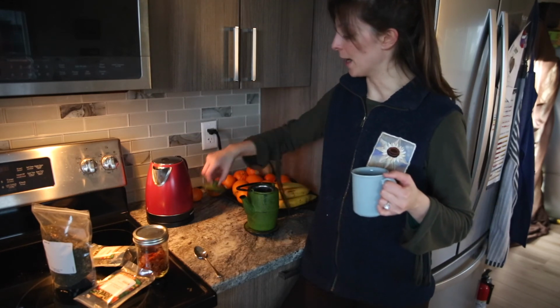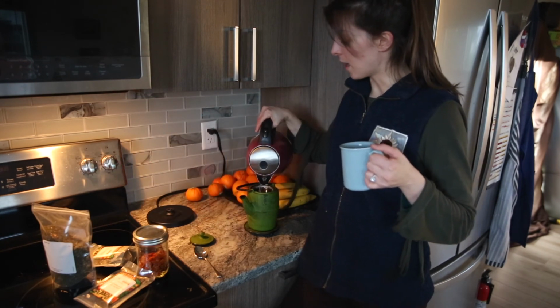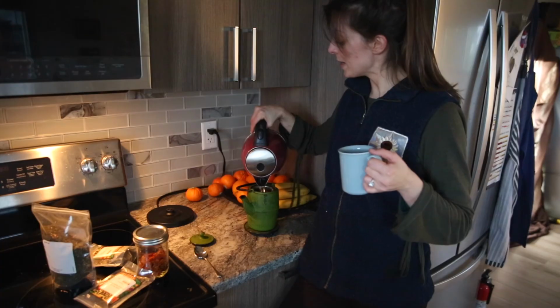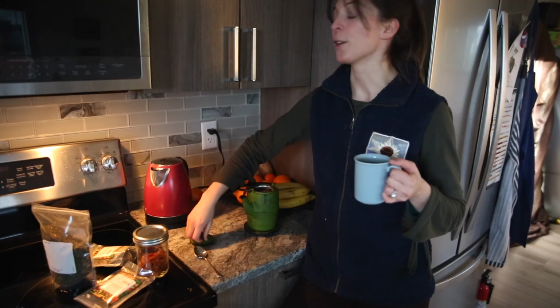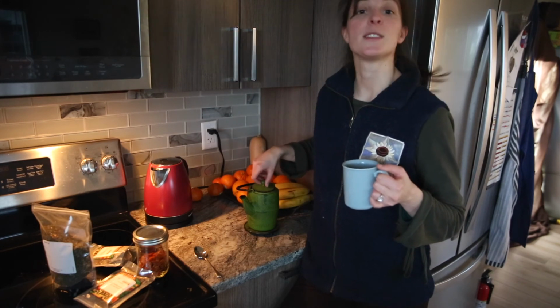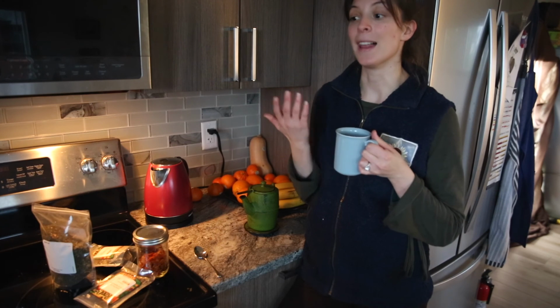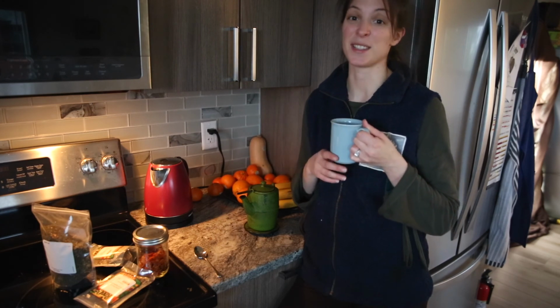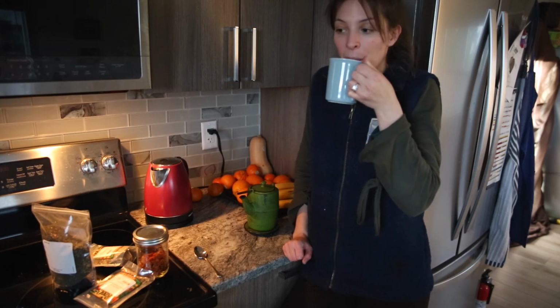So I'm even going to keep adding water here. Also, if this taste is not really to your liking and you like it more sweet, or it's just a little bit too earthy, you can always add some honey or agave syrup, any kind of sweetener that you like. I like to just taste it plainly as it is first, see how I like it, and then if necessary add some sweetener.